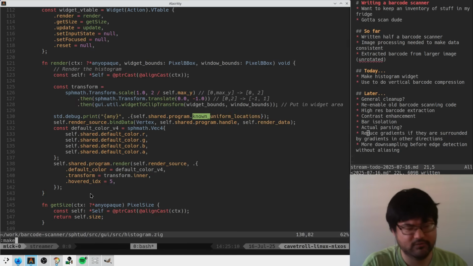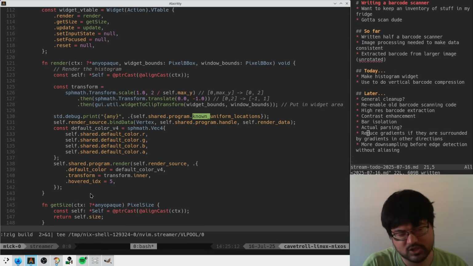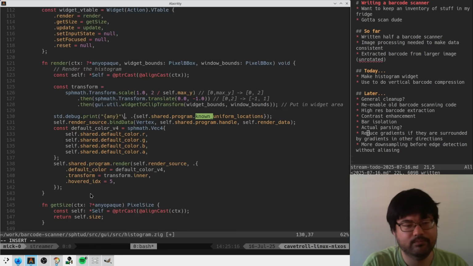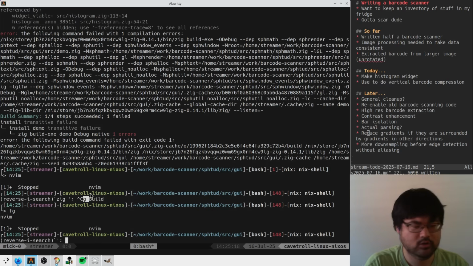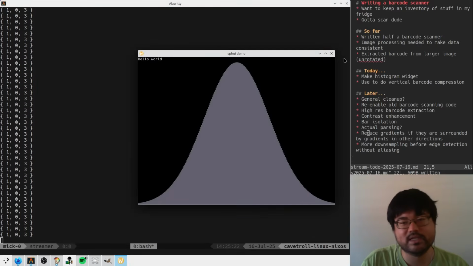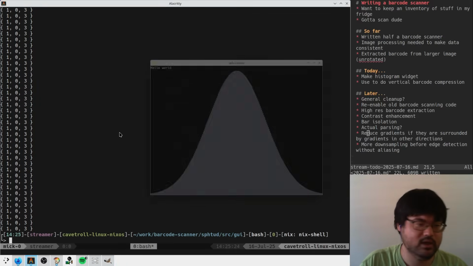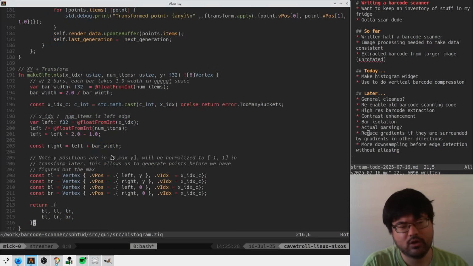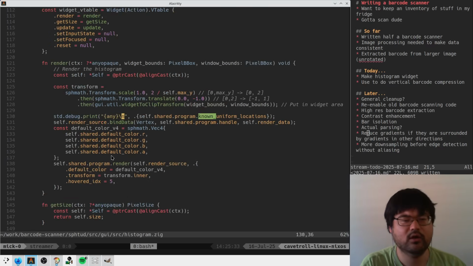There we go. I don't know what was going on there, but the language server is struggling. All right. Do we have a new line in there? No. Okay, so he does have a known uniform location for all three. That's good. Is it possible these indexes surely are getting in there?